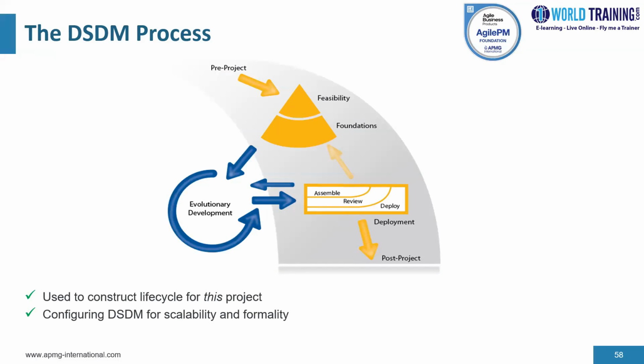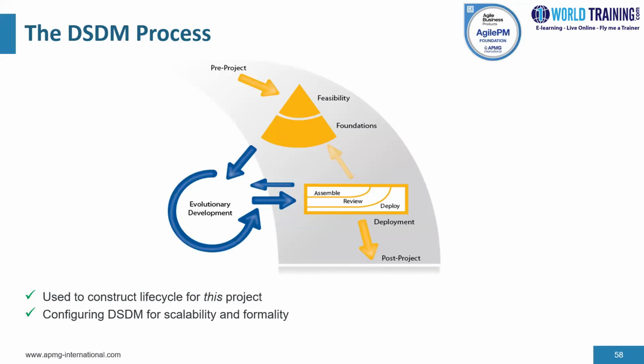Now, in line with the DSDM philosophy that we looked at in an earlier module, the DSDM approach to development and delivery is both iterative and incremental, with the most important business needs typically being addressed quite early, while less important features are delivered later. Unlike most agile approaches, DSDM integrates project management and product development into a single process.